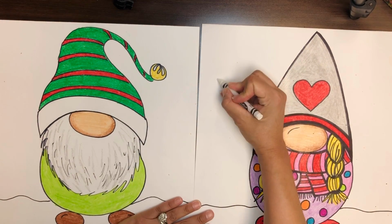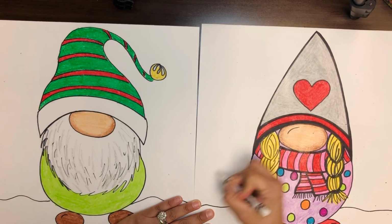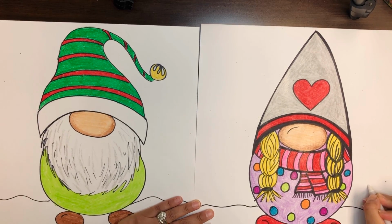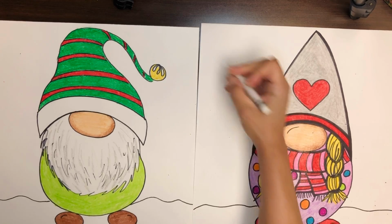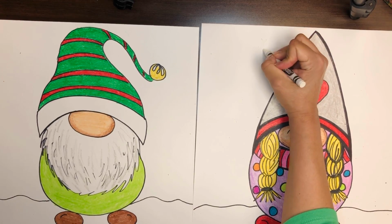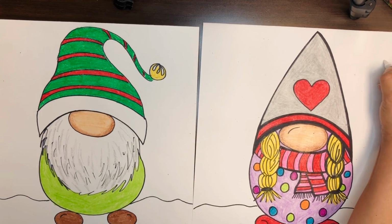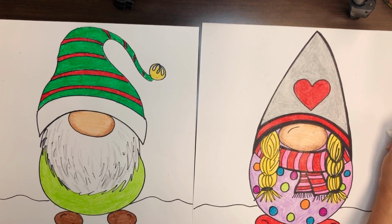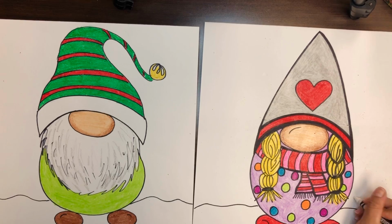So let's get started. I'm going to do just a few dots like I showed you, random here and there, spread them out, then a few little X's, the little asterisk, which is an X, and then a plus sign in the middle. Okay, just little ones so that you have a variety. Now, yes, you cannot see the white crayon, but trust me, when you paint on top of it, you will.